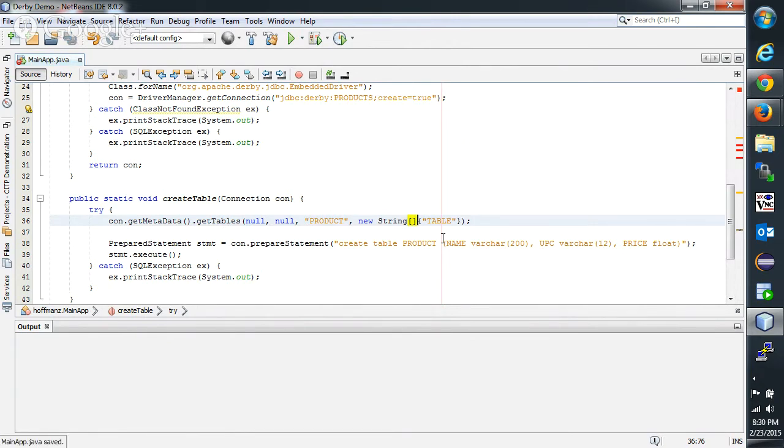There we go. All right, I knew I was forgetting something. This is a shorthand just for creating an array on the fly. This fourth parameter, it turns out, requires an array so that you could potentially provide multiple parameters. Like if you wanted to search for both tables and views, you could provide multiples, but we're just looking for tables. We're essentially just looking to confirm whether or not this table called product was created on a previous run of the program. All right, so when you run this line of code, it's going to return a special object called a result set, and you'll learn about result sets in the reading as well.